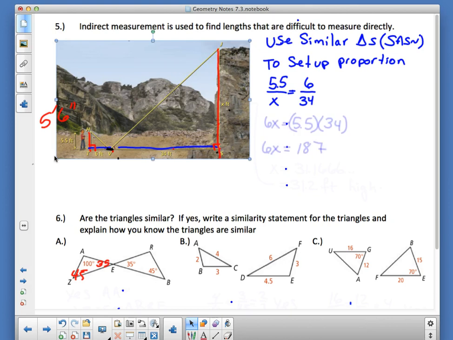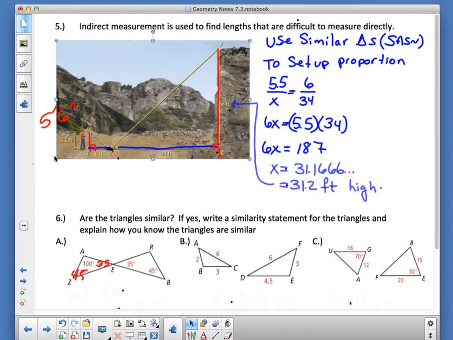So I cross multiply and I get that going on. Are you okay with 6x equals 187? I'm dividing by 6. Even if I'm estimating, I know 6 goes in at least 30 times, so it's at least 30 feet, but I find out it's 31.2 feet with my calculator. I've got 100 feet of rope in my bag, so I've totally got enough to make this work.